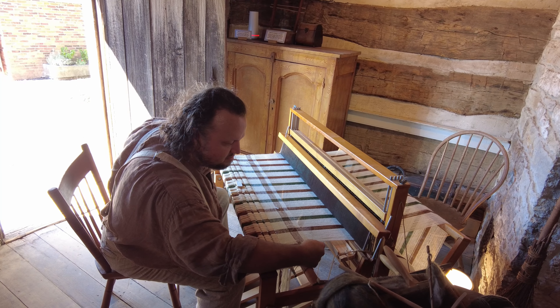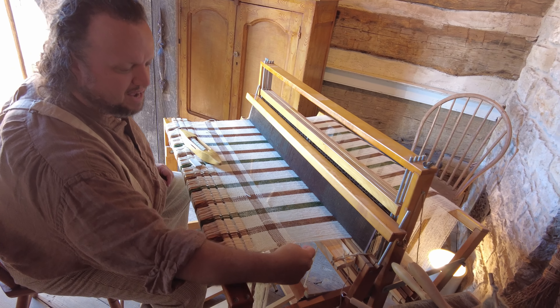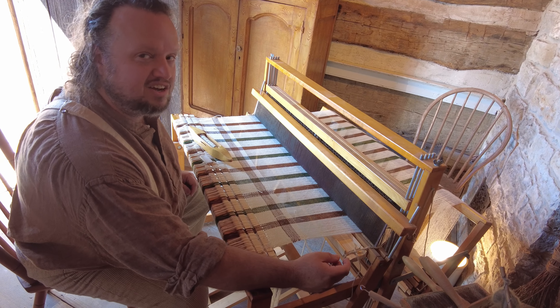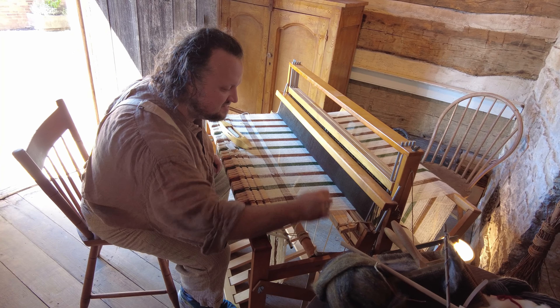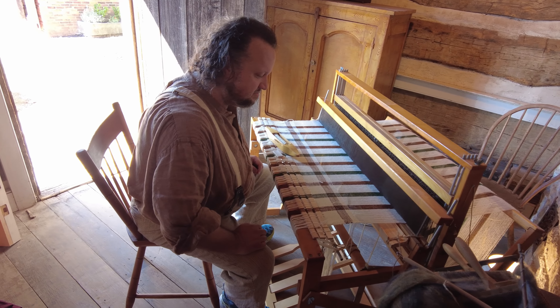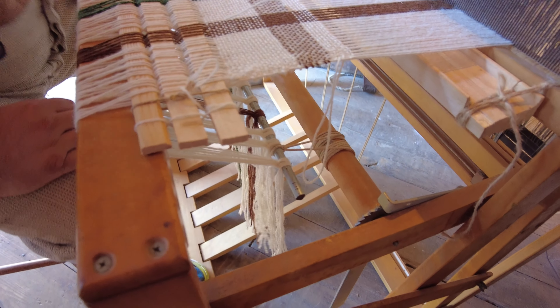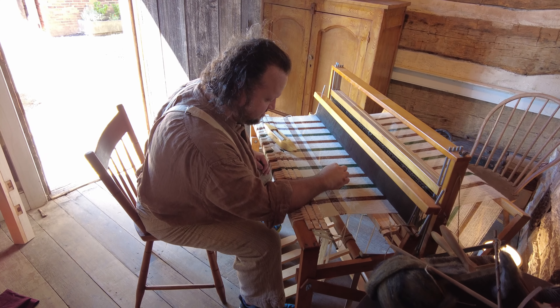As I turn around, notice that he switched back to white because it reached the full width of what he's doing. I got caught on this bar a couple of times. It depends on what I feel like doing with it — or you could just tie it off. That's where you tie the price tag. It was that little bar there that's got everything tied off to keep it together.